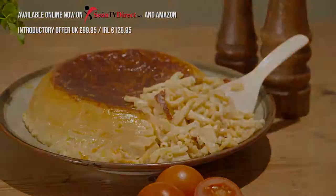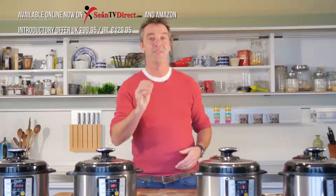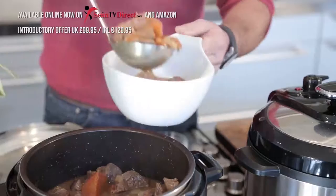Hi, I'm Kevin Dundon. When you buy one of these, I know you're going to use them every single day. By using our unit, you're going to cook your stews and casseroles in 30 minutes. Now, conventional cooking, it's about an hour and a half to cook a stew, so it means that you're saving up to 70% in time.